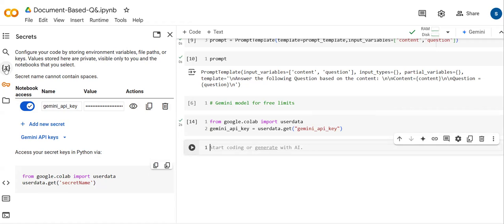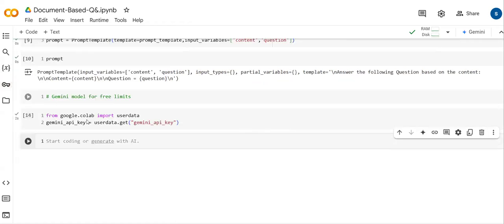Now I have my key available to me. By using this API key, you can connect to your model, and also pass the prompt to your model and get the response for your question based on the document content.